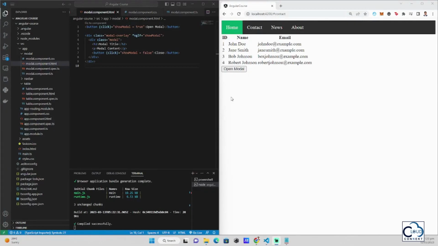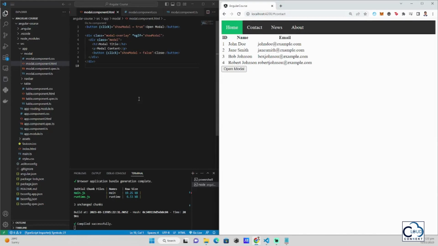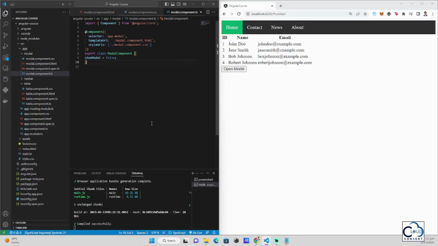So as a demo, if I click this button, the model now shows because of this ngIf condition. I will explain why, what's the purpose of this variable and why it is declared false here at first.